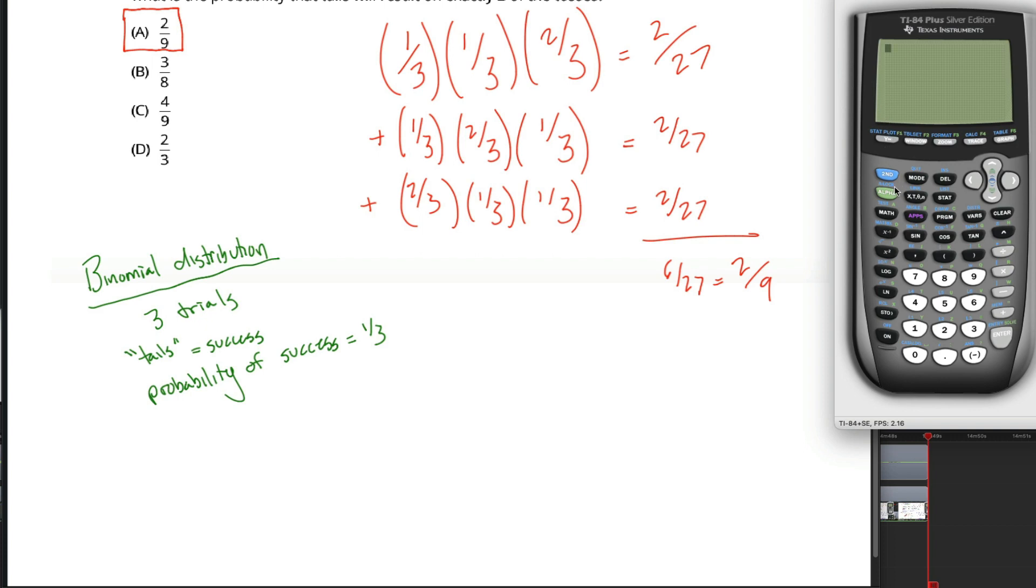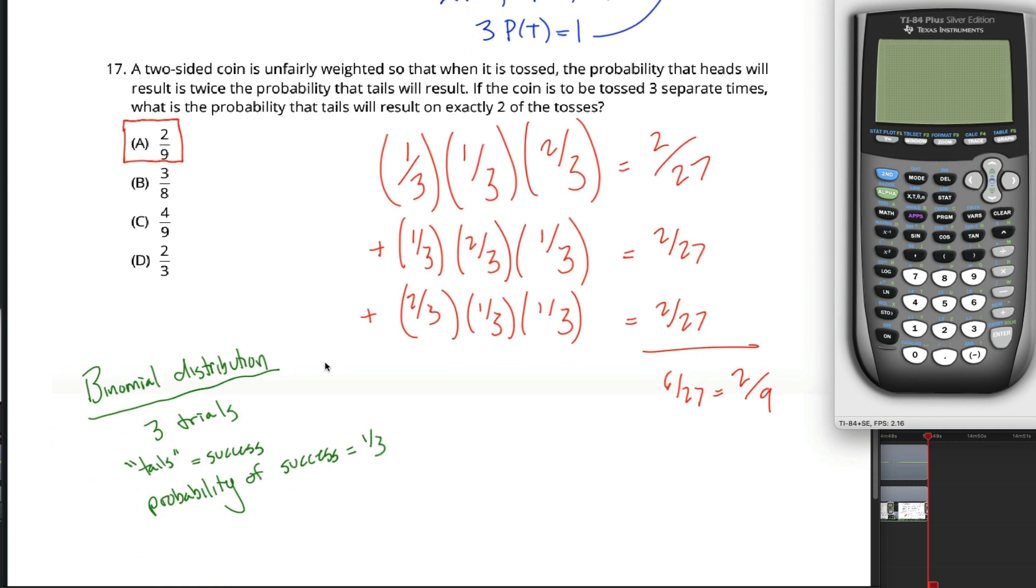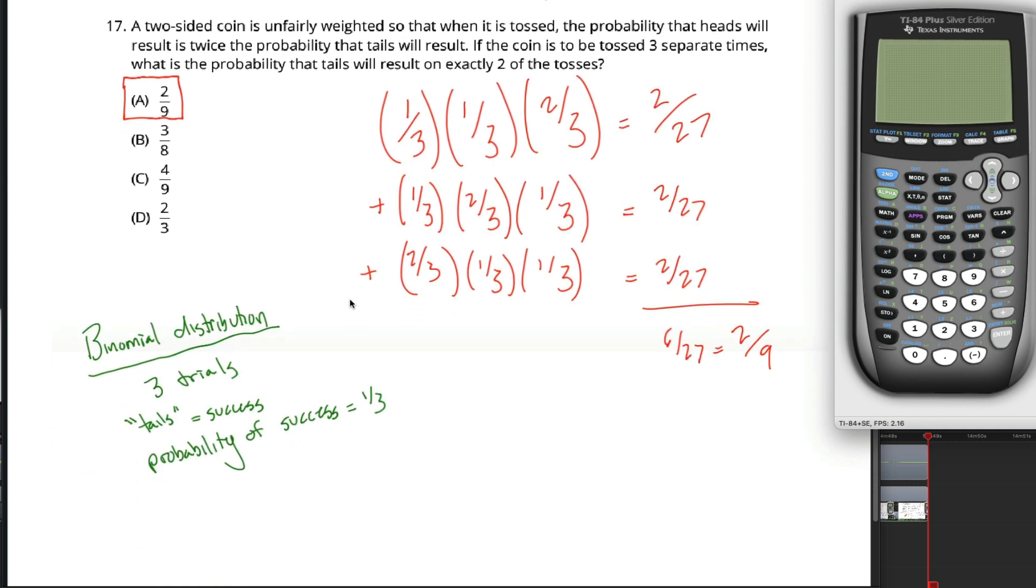The challenge there is, first of all, finding the binomial distribution function. If you just watched the video on practice problem 16, you saw a question that dealt with the normal distribution function. There was this special menu that dealt with all the different distributions. That menu is exactly where we're going to find the binomial distribution, which kind of makes sense. Maybe you recall that it was kind of hidden above the variables key, so we hit second and then variables to get into that menu. Here's normal CDF that we used in the last problem. That's not what we want for this one, because we're not dealing with the normal distribution, we're dealing with the binomial distribution. So scroll down a little bit, and eventually you'll find the binomial distributions.